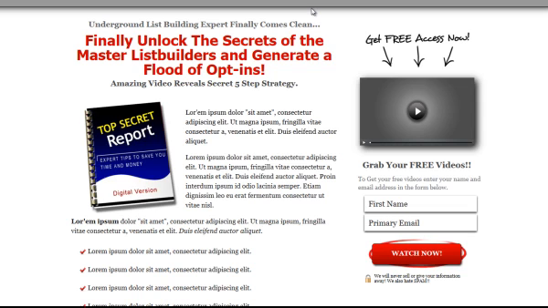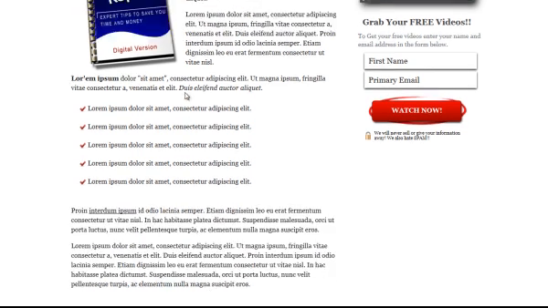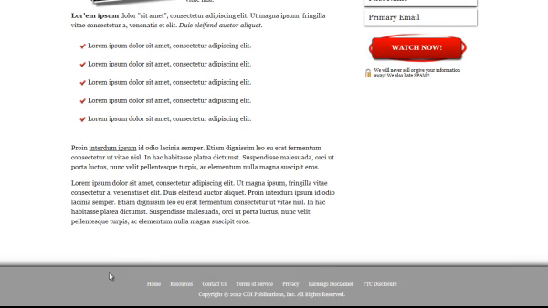It might look a little bit different if you change the style when you're doing a video squeeze page, which you can do here as well. But I'm just going to show you some examples quickly of how you go through and actually change the styles. So you can see it changed the style from blue to gray.